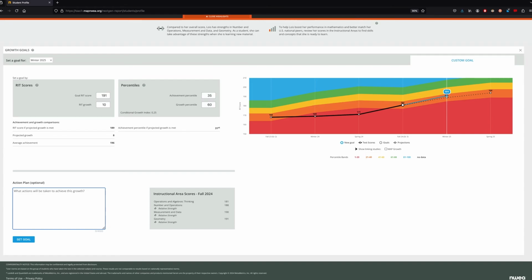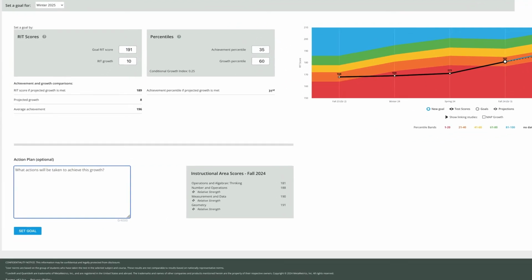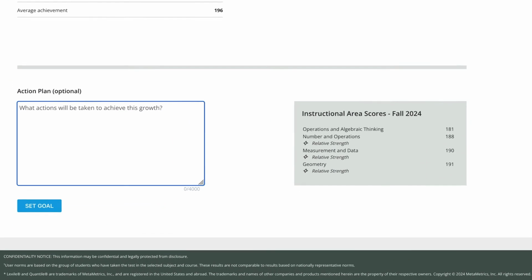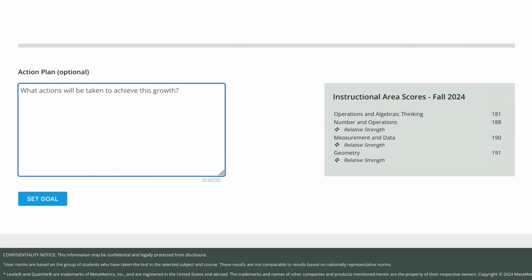From there, you can write your goal based on the content and skills identified in your upcoming unit. Based on your discussion with the student, your goal might be something like, by the end of the fractions unit, I will be able to model equivalent fractions with 90% accuracy. Then the learner can identify the steps they can take to work towards that goal, and the teacher can identify how they can support the learner.